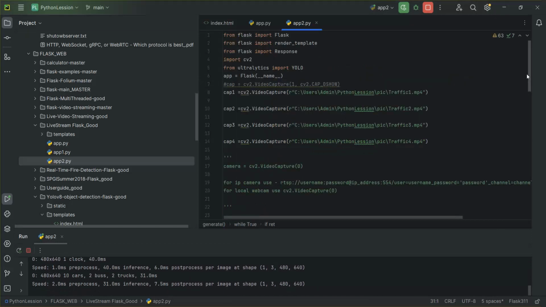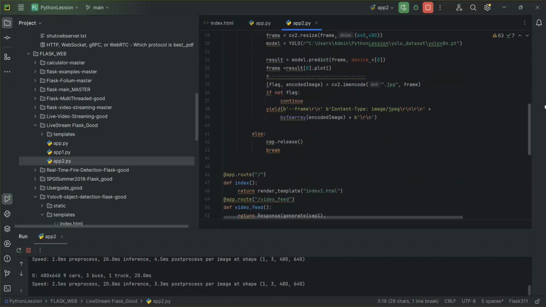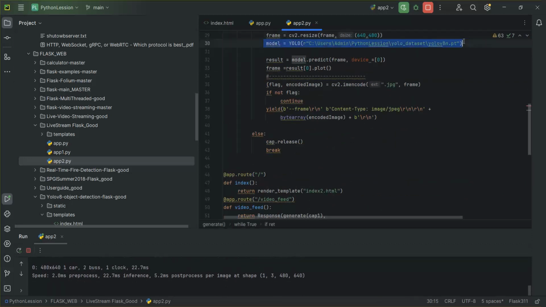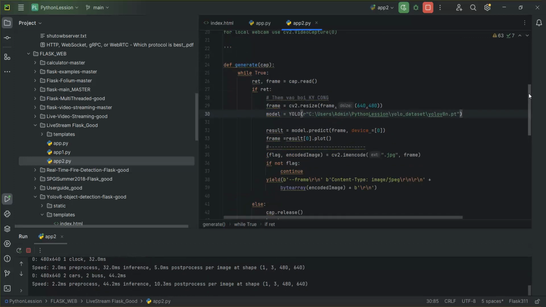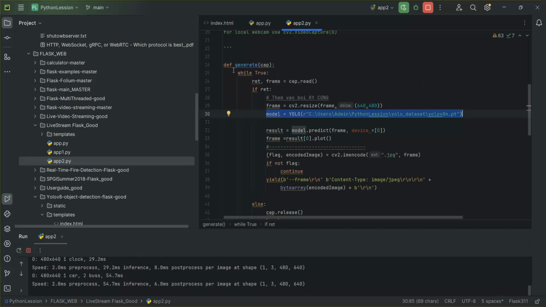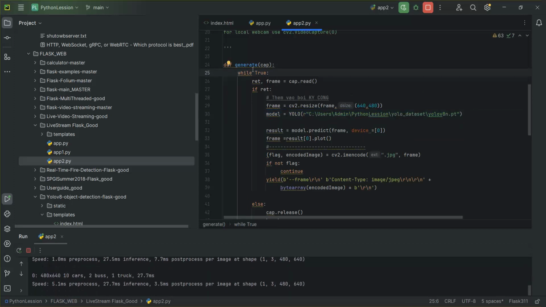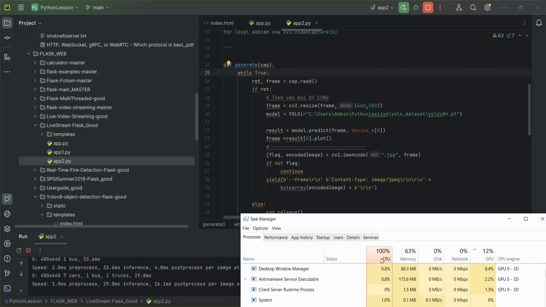You know that we use the ultralytics import YOLO. However, the model is put inside the loop, so it becomes a wrong operation. Normally the model should stay before the while loop, before the while loop. So there are two solutions. You can check from here, CPU increases to 100%, right?